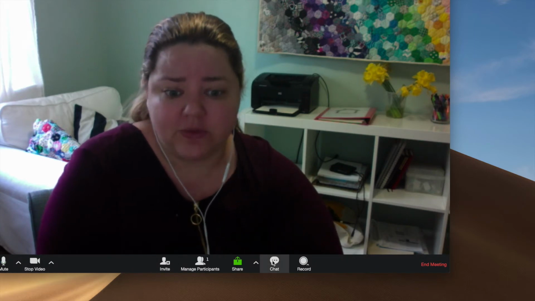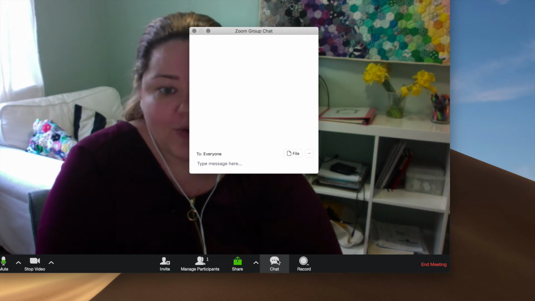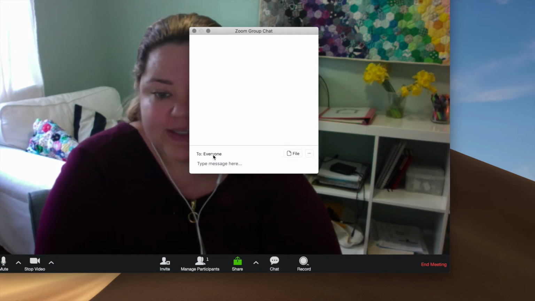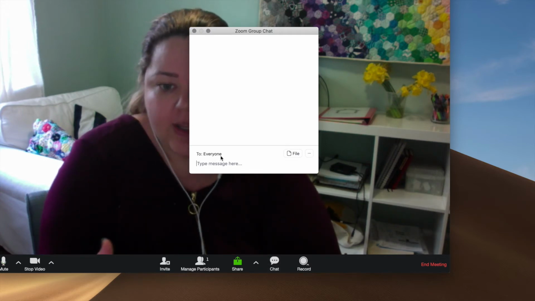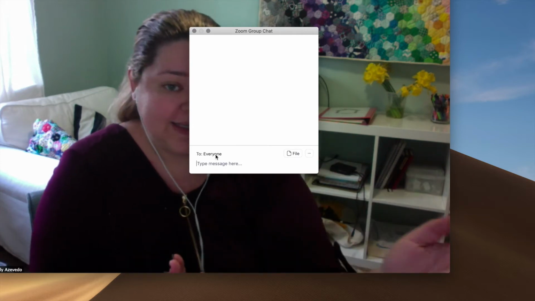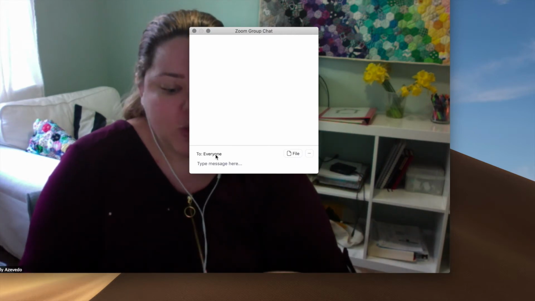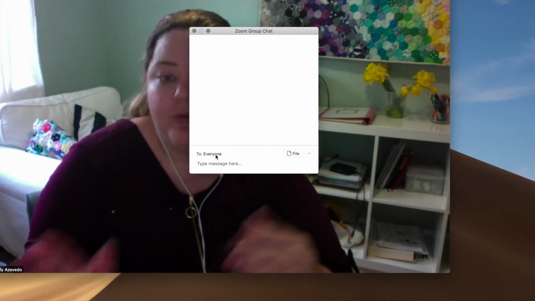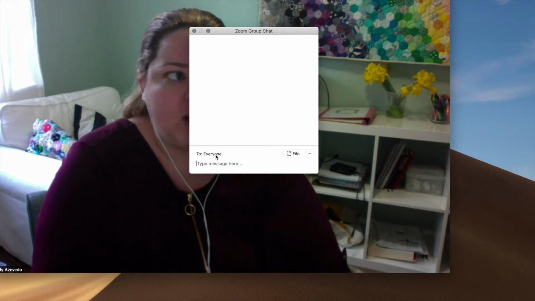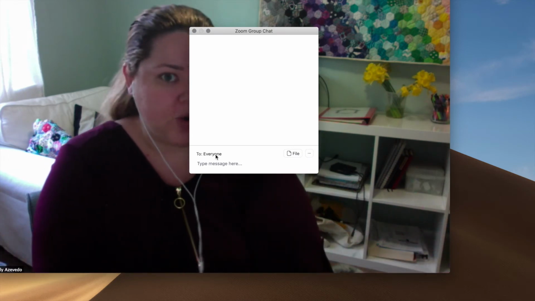It's really useful. The next function that I really love is the chat. So in the group chat, you have some options. When there's lots of people on a call, this everyone menu will give you an option to privately send someone a message on chat or to post it for everyone. So we use this a lot when we're teaching and we have a workbook we want people to download, or I'm doing a webinar and this is a sales page to check out the program.